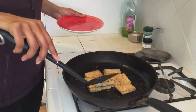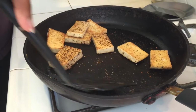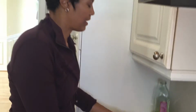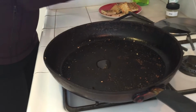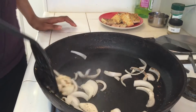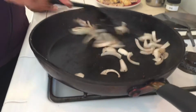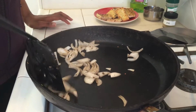Great, these are done. Look at that. Gosh, this was less than 4 minutes. So our pan is still on, it's still hot. Be careful. Because what we're going to do now, one side, add a teeny bit of oil, just a teeny. And we're going to just soften up our onions, so they don't taste so strong on the burger. And this pan is already flavored from the tofu and from the Gimme Lean, so it'll give our onions a nice consistency and flavor.